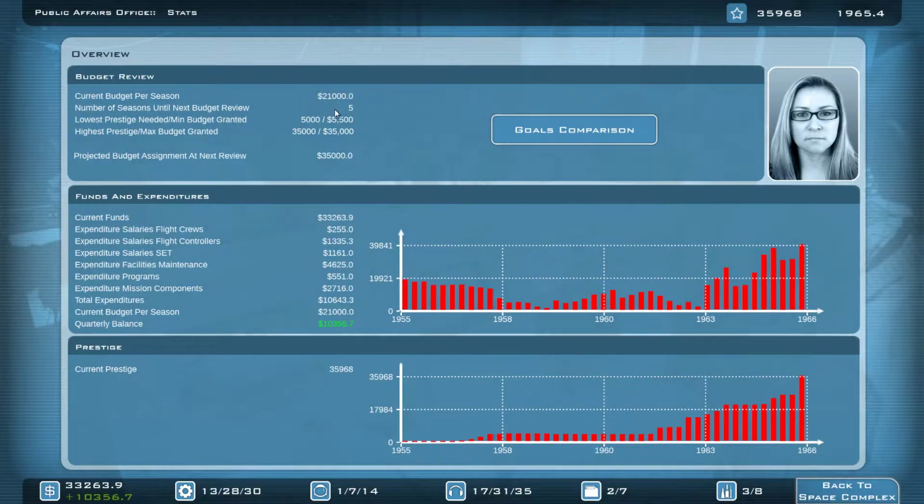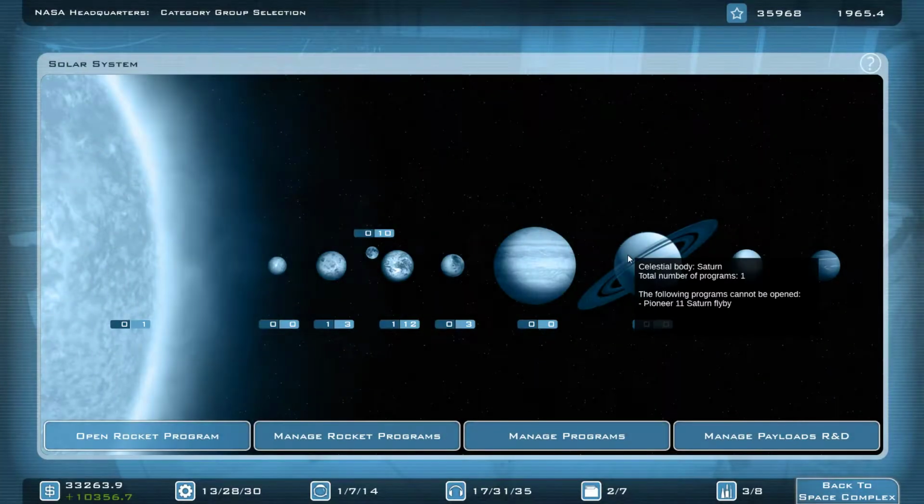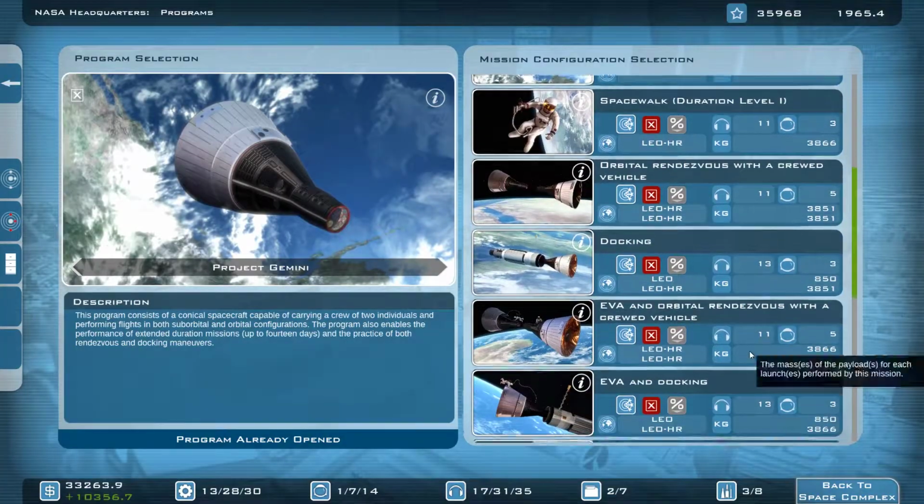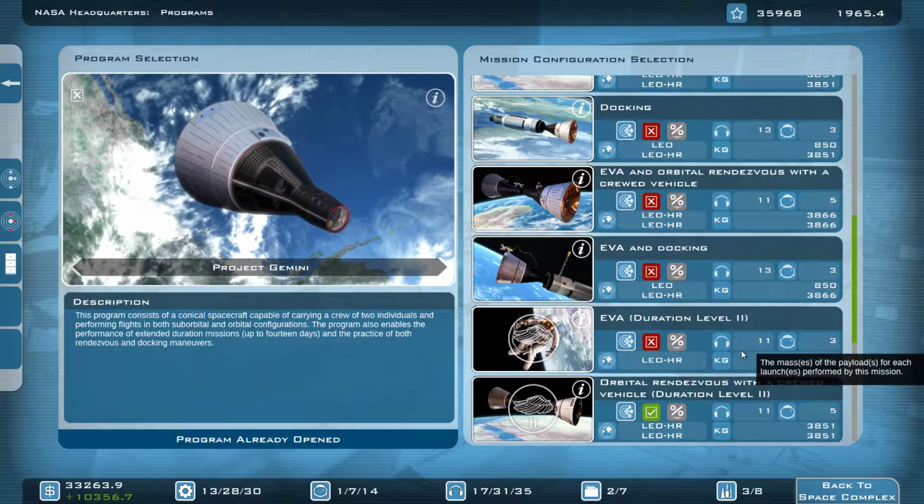So that should be our last... No, actually we do have 1 more year of the flight season, so that's very nice to see. Still, max prestige is maxed out, so we are pretty sure about our funding next term. Unless of course we fail horribly in doing certain things. So let's look at the Project Gemini. We've done a good number of things now.